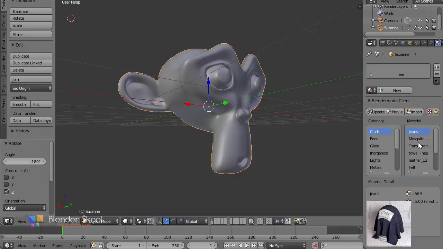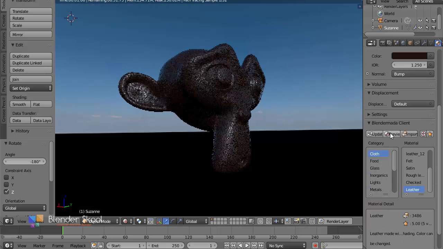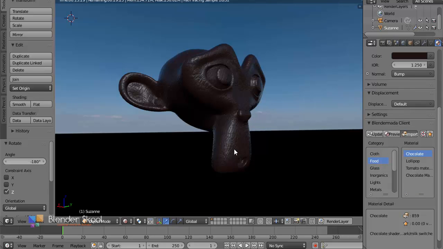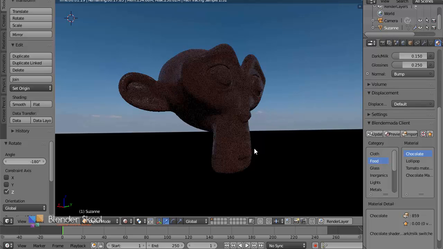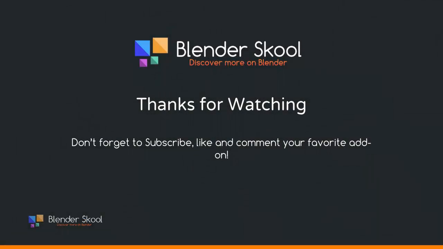Lastly, we have the Blender Mad add-on, which is the most efficient cycles material library. The add-on updates the material list from the internet and always provides you with all sorts of material sorted in different categories. Since it is an internet-based library, you get the latest materials. Also, when you apply a material from this library, the add-on instantly downloads the material and applies it to the object. This means that you don't have to download all the materials you need at the start. You have the option to preview the material, check the ratings, and apply to the object in just a single click. So these are all the add-ons I'll be showing you for today.